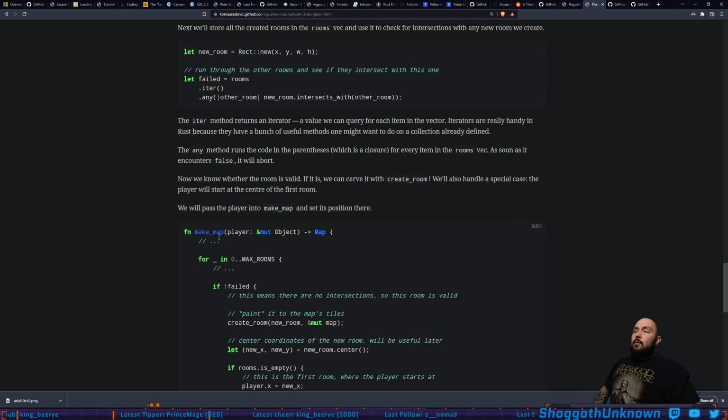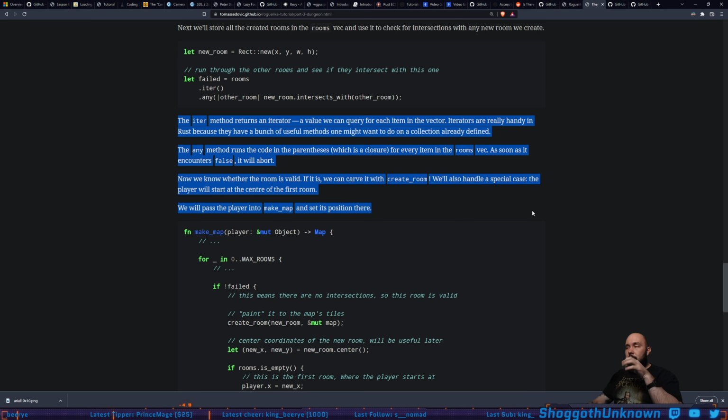I'm not going to have much in the way of story here, but you could always add story. It's hard to do story in a roguelike, but it's doable. I made an adventure game in school. Just a quick aside, in one of my courses in school called Symbolic Processing, which was a prerequisite to the AI courses, we were using a programming language called Lisp, and we made an old school text-based adventure game where we defined a bunch of different rooms and buildings and houses, and you could go into the places and interact and pick up items and talk to people. It was a lot of fun.